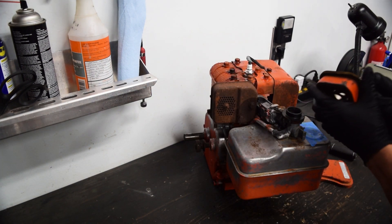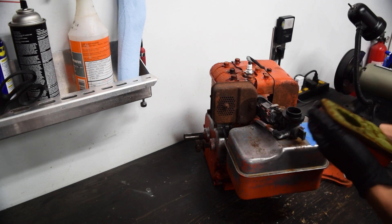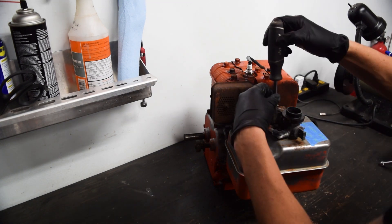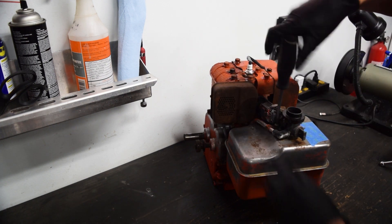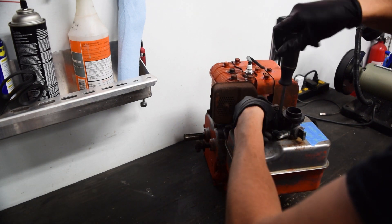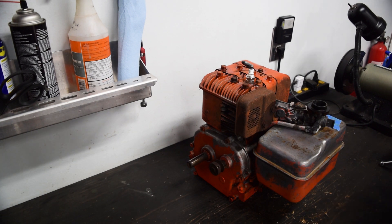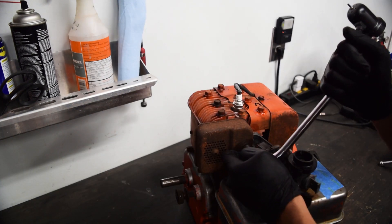This filter is actually not trash. I was expecting it to be just dust where it falls all apart, but it looks like it was actually oiled throughout its life - it's actually not bad. We're not using it, but it's not bad. For whatever reason, the hardware for the carb is mismatched, which doesn't surprise me for 40 years of someone just making do with what they had. I'm not hopeful that these exhaust studs are going to break free and not break off in the head, but only one way to find out - let's just get at it.